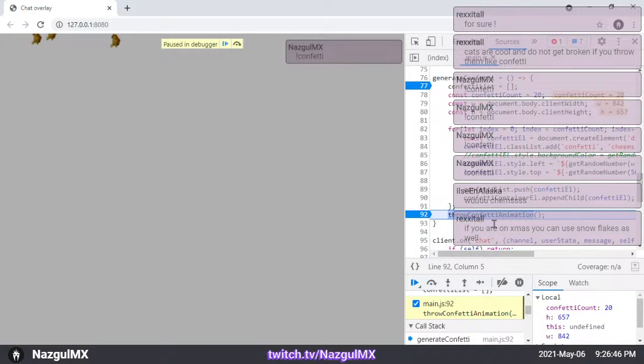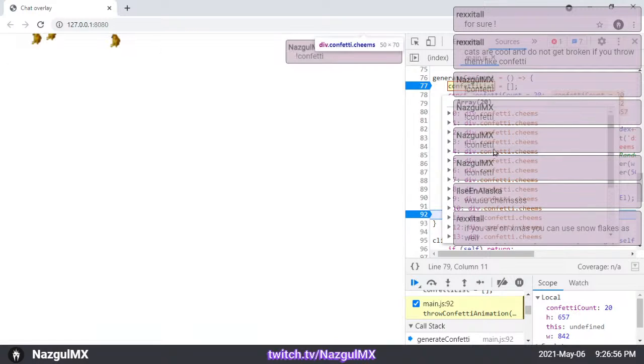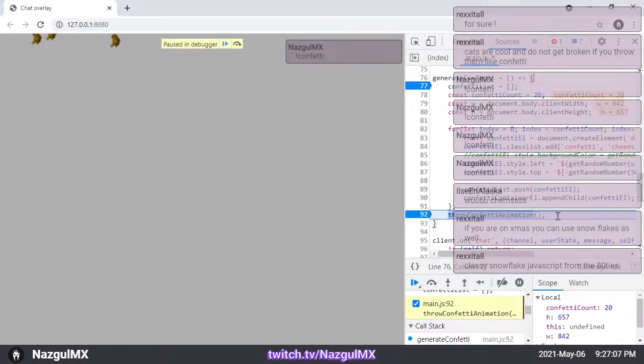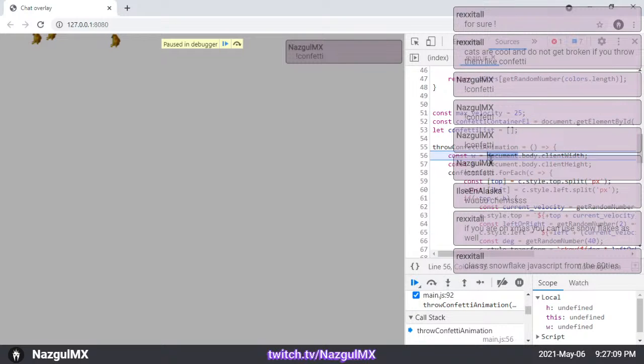Then for example, this seems to be working fine. The confetti list has a lot of chimps. And then we call the throw confetti animation.